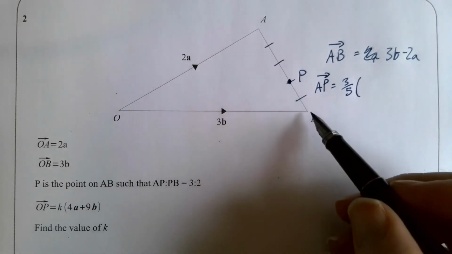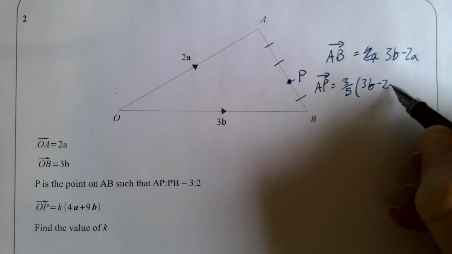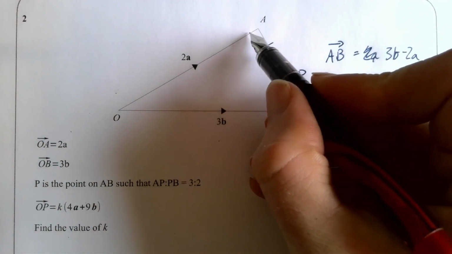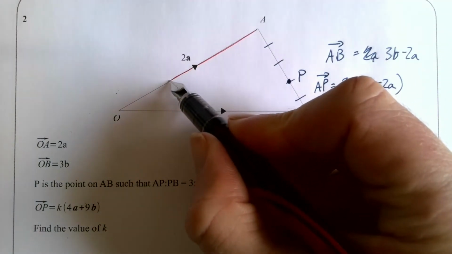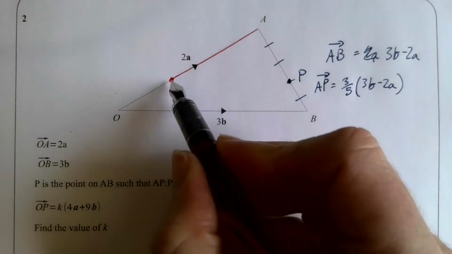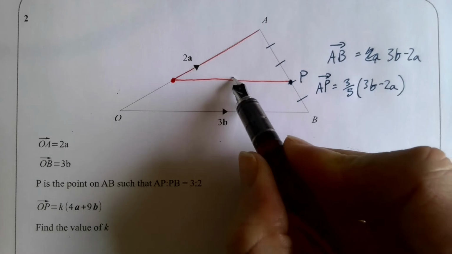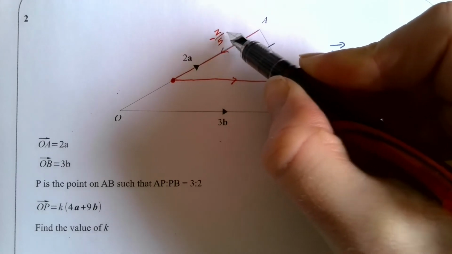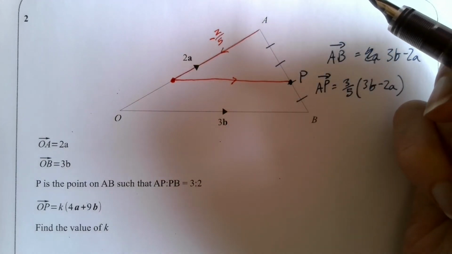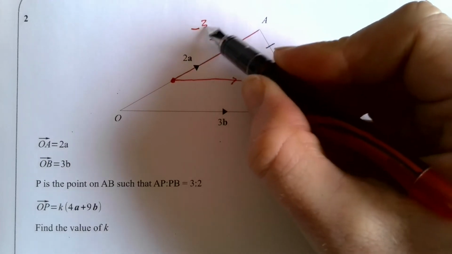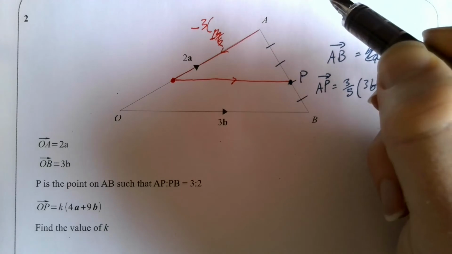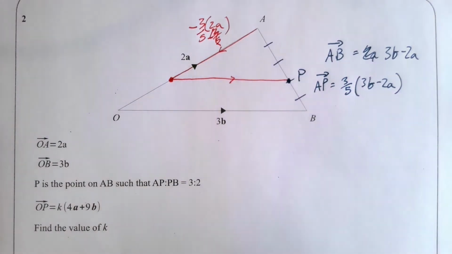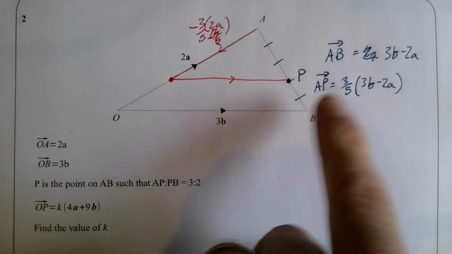of what we need to do to get to B. So if I was to do, instead of minus 2A, if I was to do 3/5 of that, whatever that is, that would get me to about there. And then if I was to do 3/5 of that length, that would go parallel to what's at the bottom there. So what we're saying is that is minus 3/5 of 2A, and this is plus 3, but we don't need to work all of that out. It's just to say that's what we're trying to do.